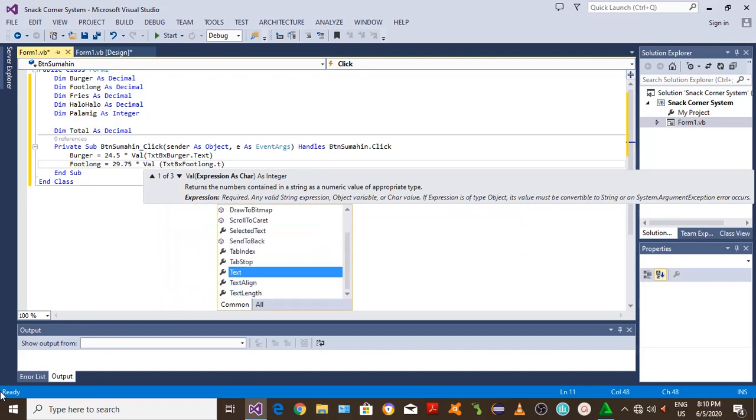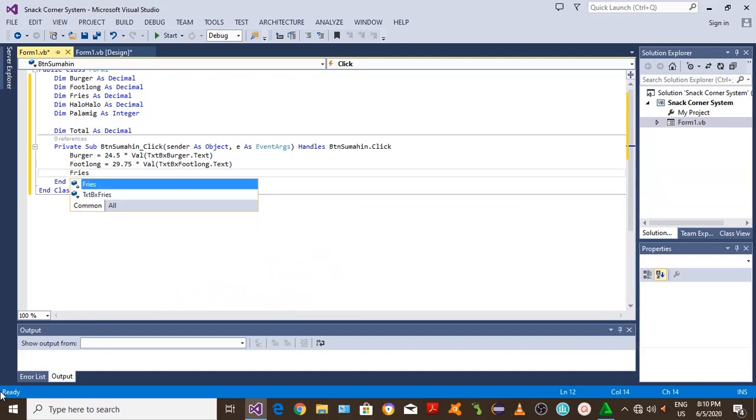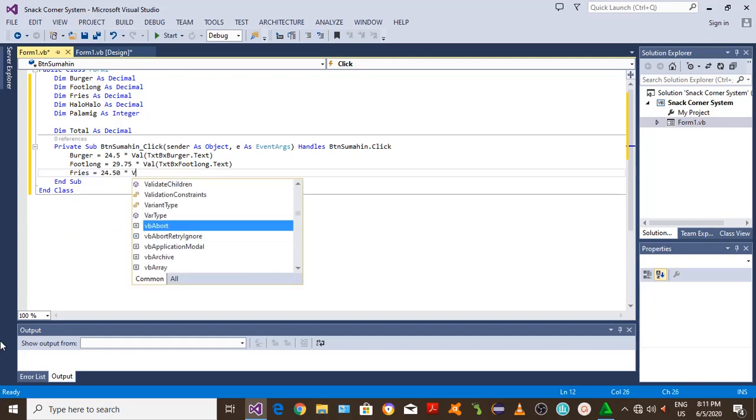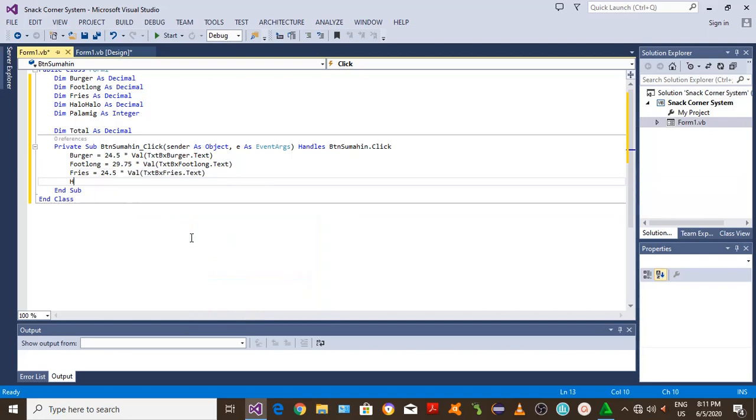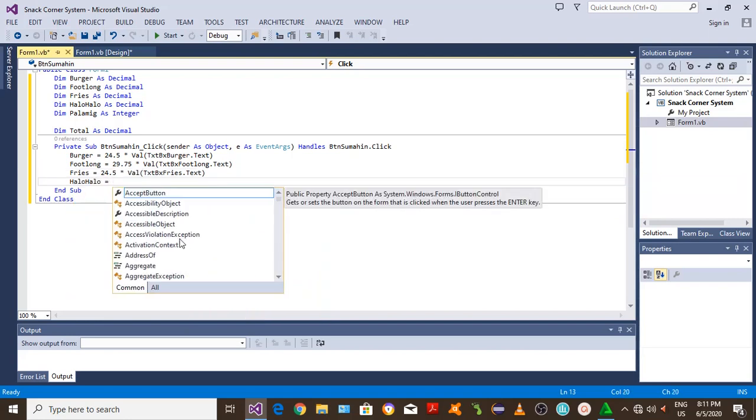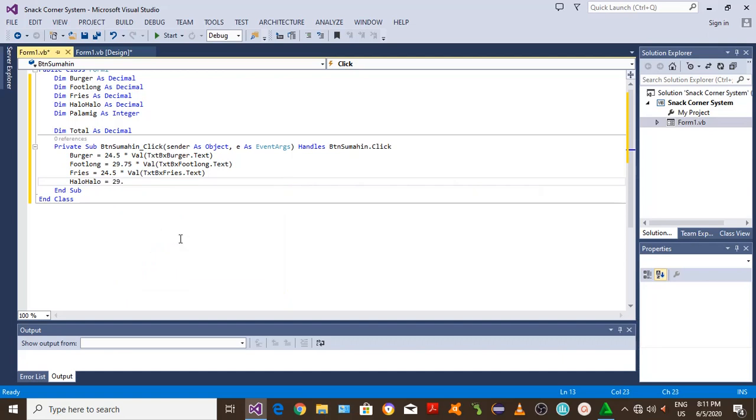We have now footlong equals 29.75 times the value of its txtbx price.text, and then fries equals 24.50 times the value of its txtbx price.text. Kanina sa ating variable declaration, decimal yung ating ginamit na data type kasi kung mapapansin ninyo, ang price ng burger, footlong, and then fries ay mayroong centavos.